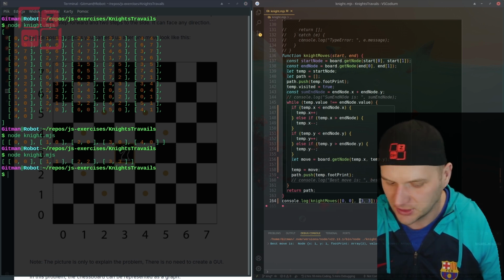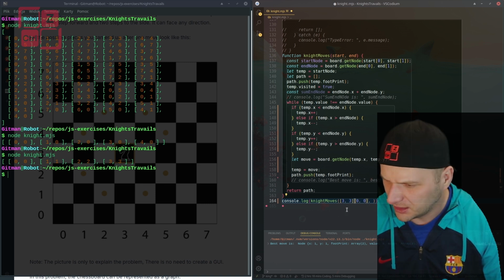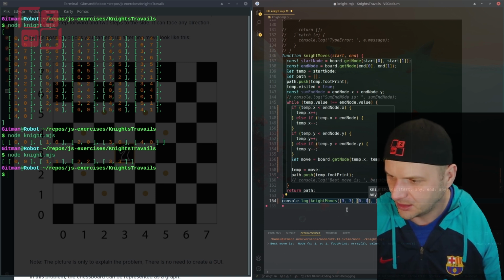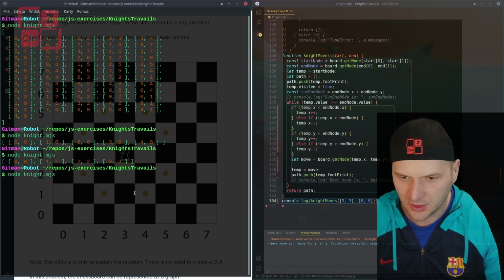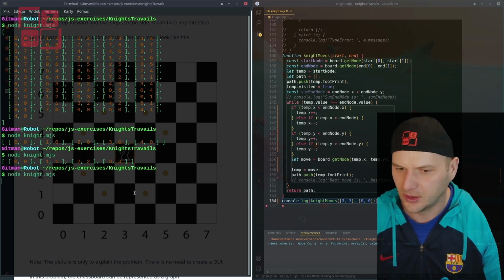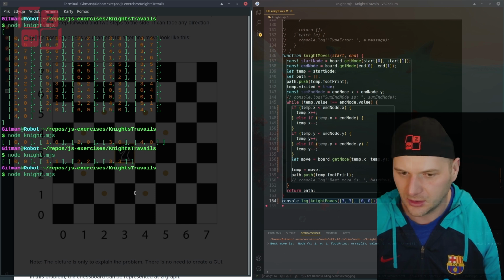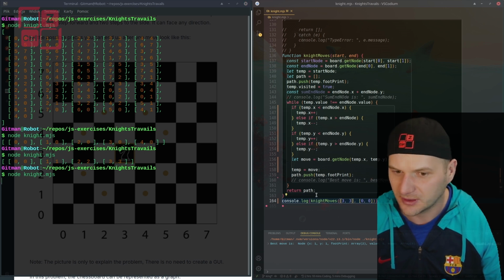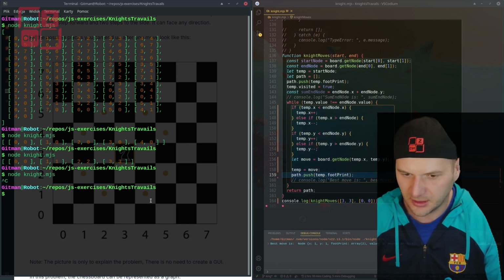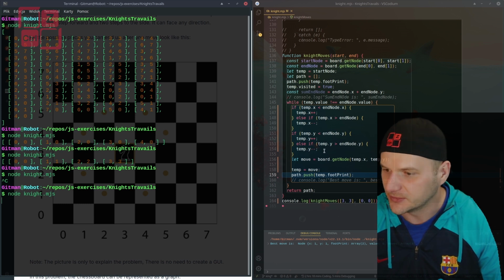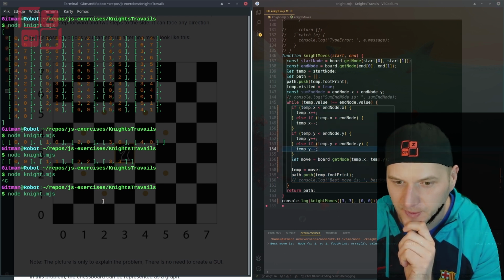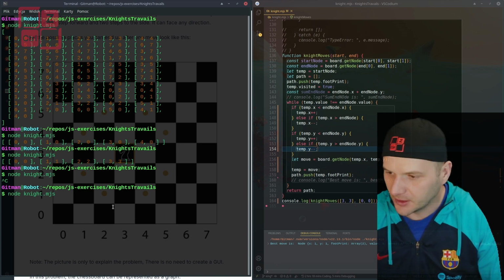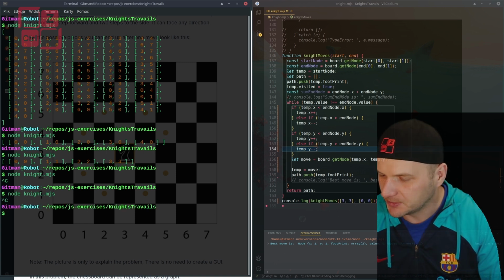Let's swap the order. What's happening? Interesting. Infinity loop. Got a problem here.